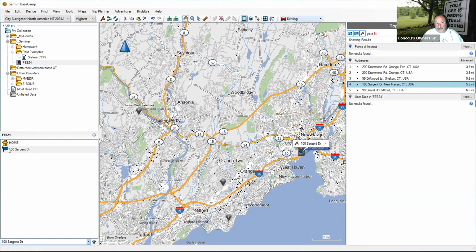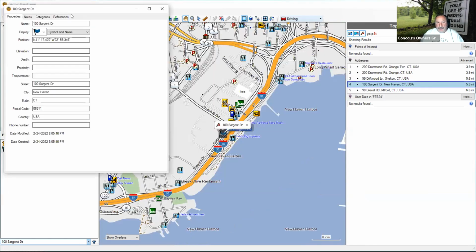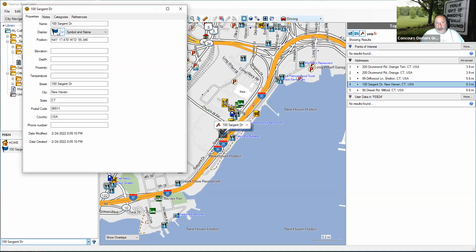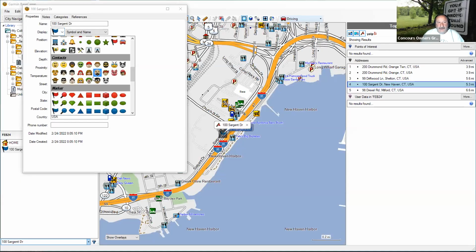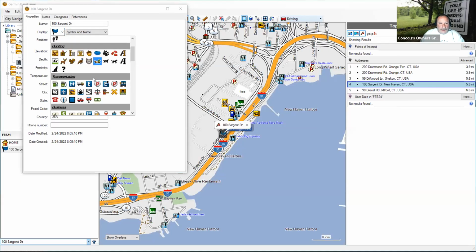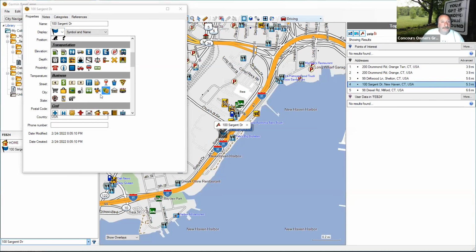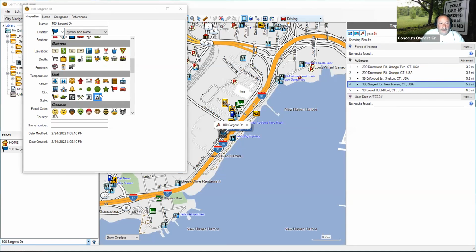The first thing I'm going to do is open up that waypoint by double-clicking on it. And I'm going to categorize it by this display. I'm going to choose some category that is how I would group it. And you could look, there's different groupings: building, church, bell, right?